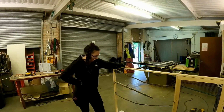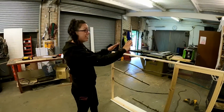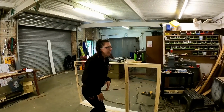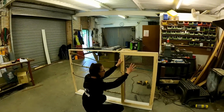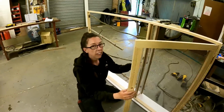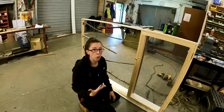Ta-da! It's done! What the hell is it? It looks like a window. So this is our Mason's bedroom window hole sort of thing. Can't afford glass. So he hasn't been able to open his windows in the heat in case the birds fly out. So now the opening windows are behind the cage. So he can open the cage, open and close his windows as he needs to. So we're not suffocating our son in a really hot bedroom anymore.